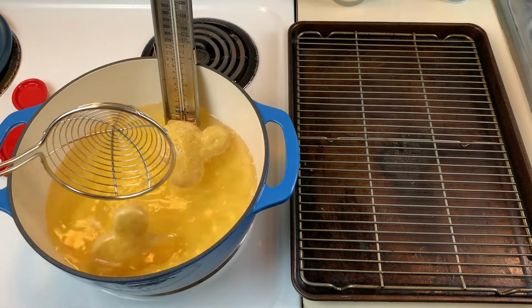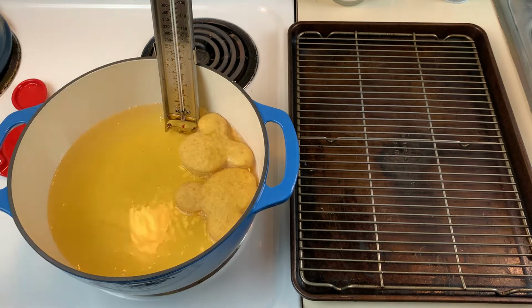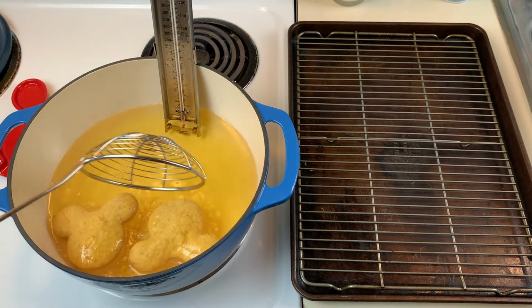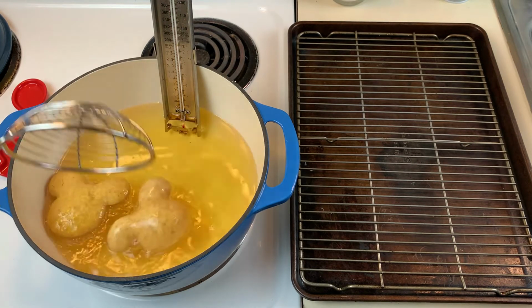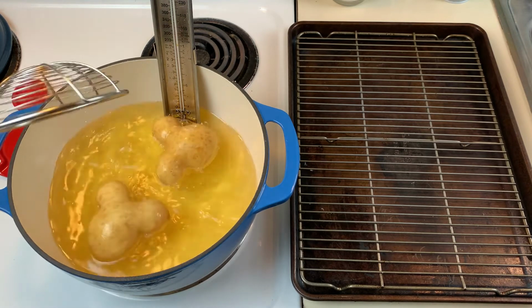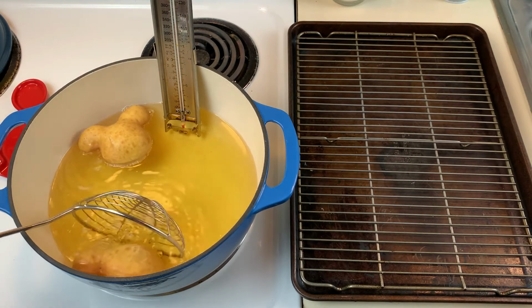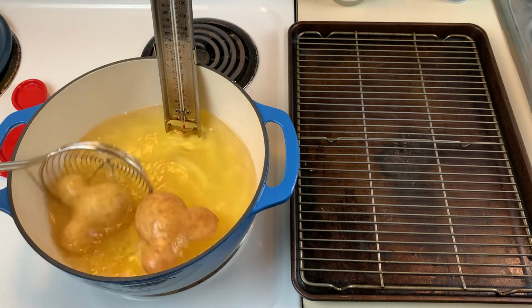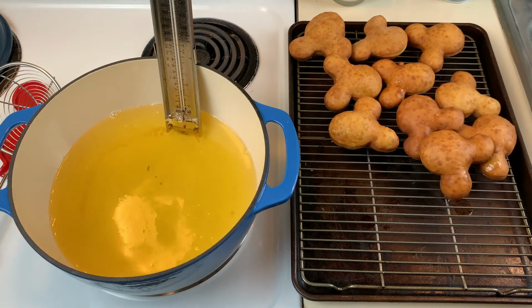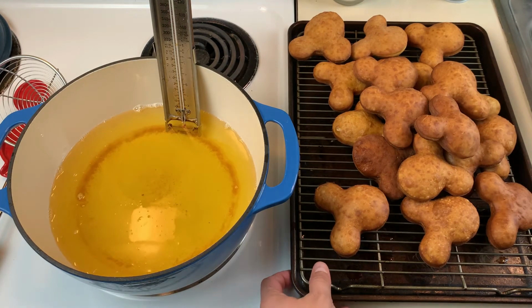Don't worry about them being browned. Just flip them over, because you want that. And then it's going to bloom on the other side. Then give it a couple minutes. And then you're just going to flip them again. I flipped them a little earlier here than I probably should have, but it's okay. And then I just noticed that I wanted them a little darker, so I just flipped them again. So you just want to cook them until this nice golden brown color here. And when you're done, just take them out, and that's the whole process, and just do them all.